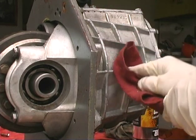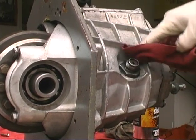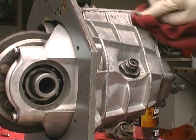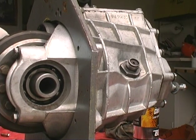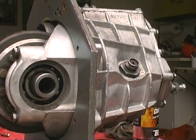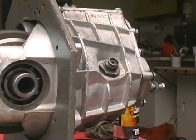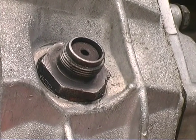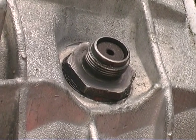Thank you. Yeah, use a clean rag. What size is the big nut on a 900 crankshaft? It's 26 millimeter. Yeah, I think it is. I've got a long box end wrench that's the right size. Actually, I've got it pretty tight. You know what makes a good mechanic different from a bad mechanic? If you strip a bolt using a pair of vice grips. That's the difference between a good mechanic and a bad mechanic. You're using pliers.